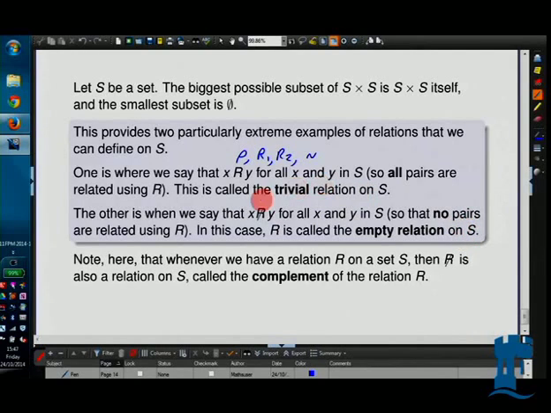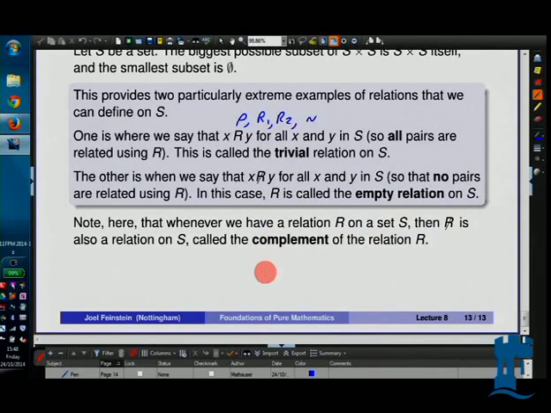And as I've said, you can always put a line through your relation, though the notation is sometimes hard to read. But whatever relation you've done, you can put a line through it, and that's another relation called the complement of the relation. Because you get it by taking the complement of the set of things that were related. The things that were related before are now not related using not R. Okay?